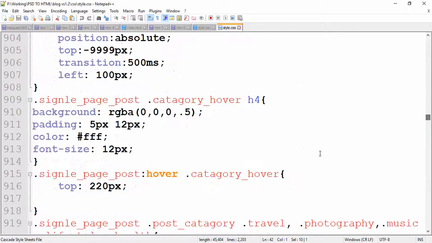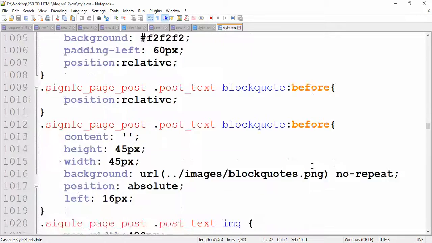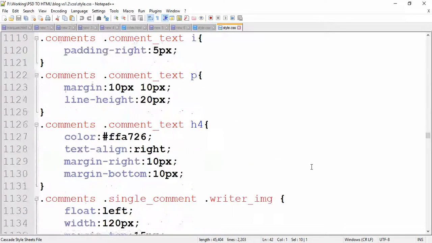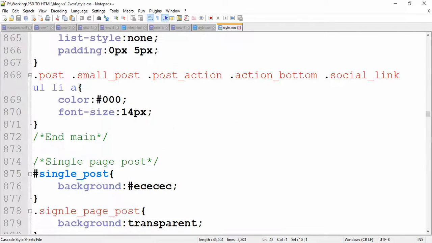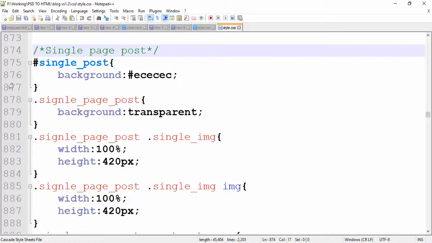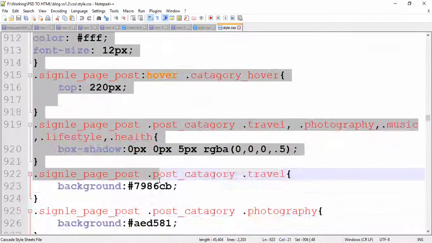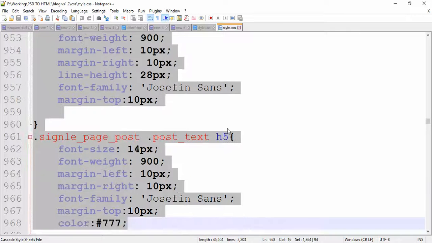There are also more comments here. See, this comment here says single page post. That means those codes are for the single page. So you can use comments in your CSS file.